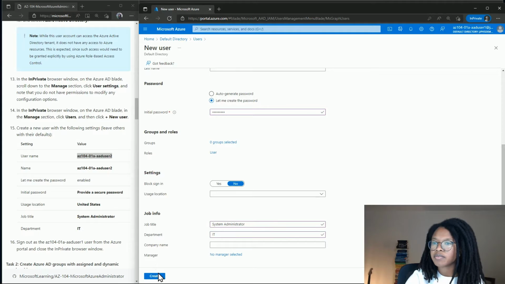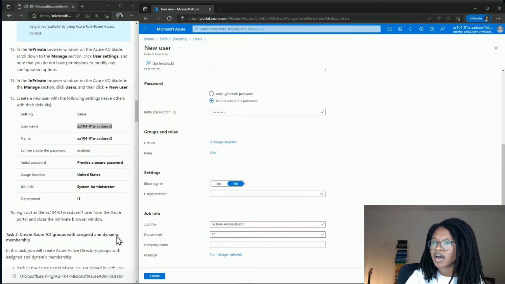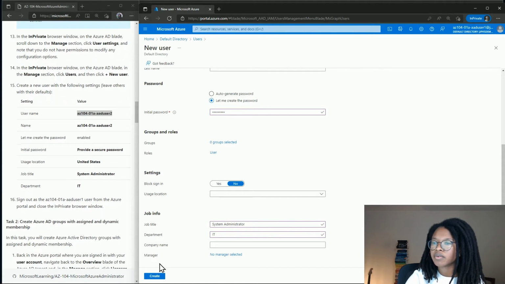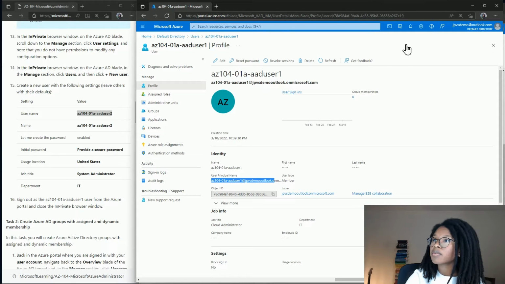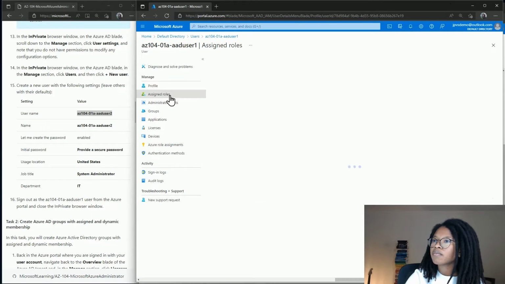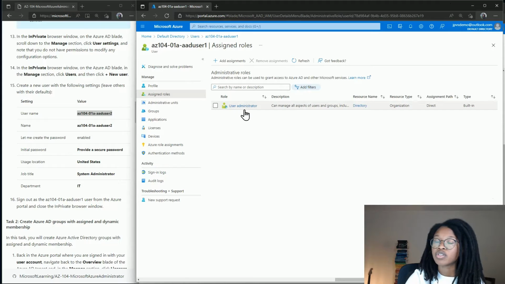Going to create. Now it's telling us to sign out from this particular user. And I do want to note the reason why we were able to create this user is because previously we assigned this user, let me go back, this particular role, which was the user administrator.